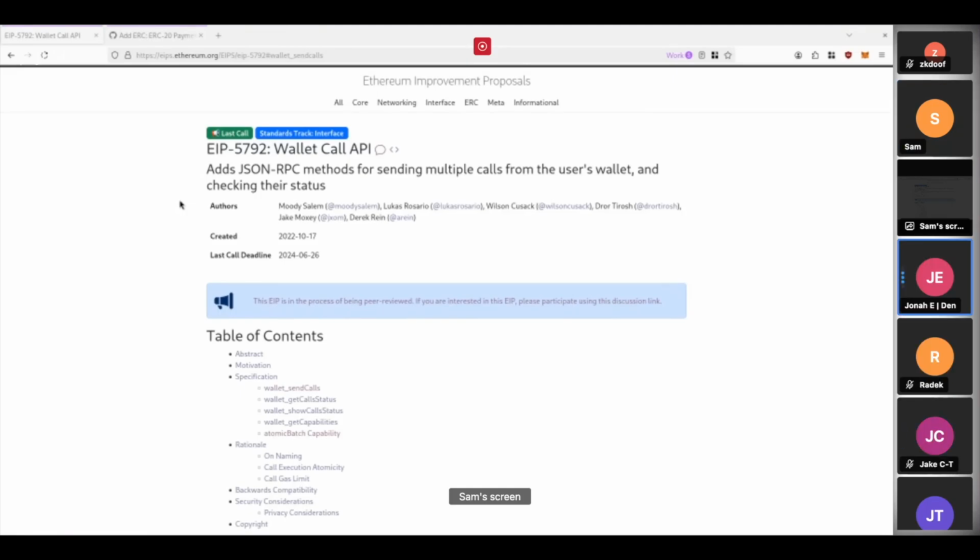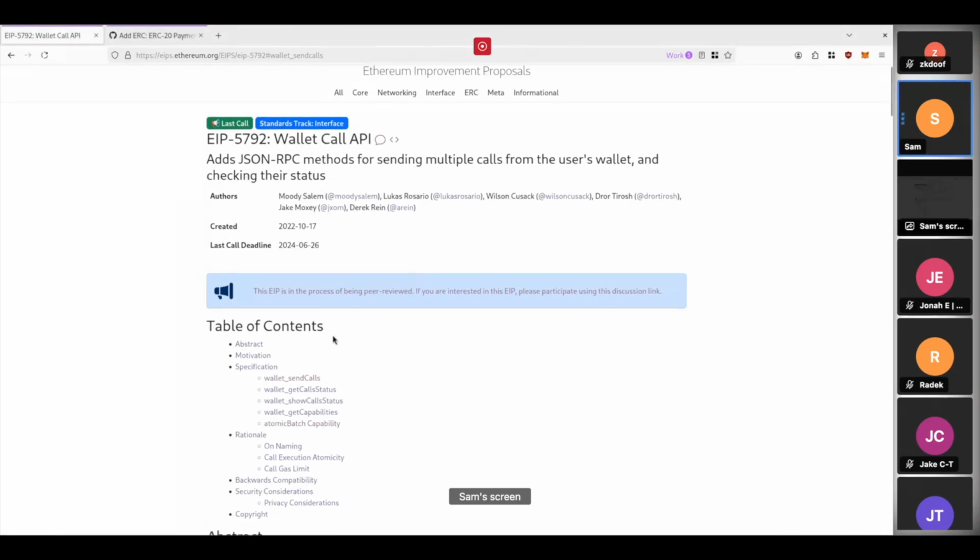Hi, I had a question, Sam. Can you expand on what can be put in the capabilities field for the batch calls? Sure. So I'm not an author of this EIP, so I'm not the authoritative source of the information, but the only capability that I know right now is for atomicity, and it is specified here.